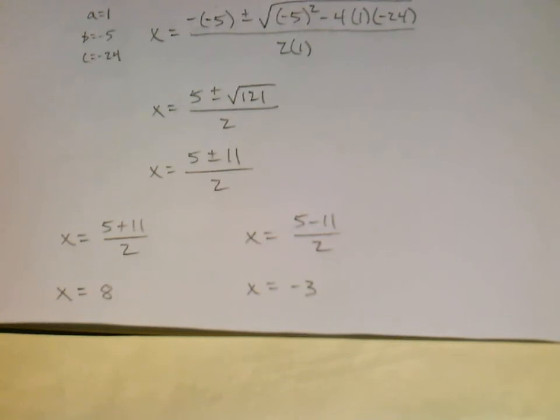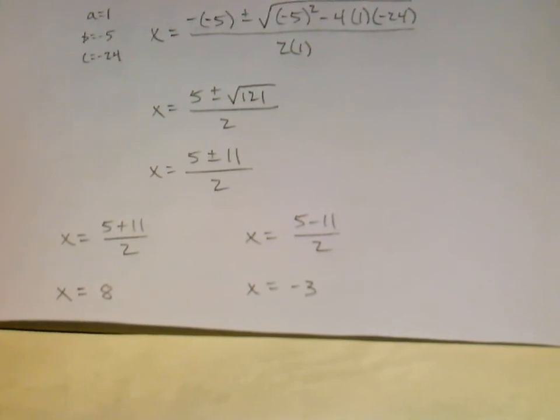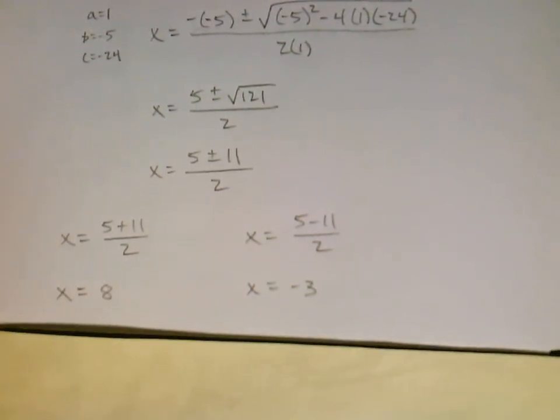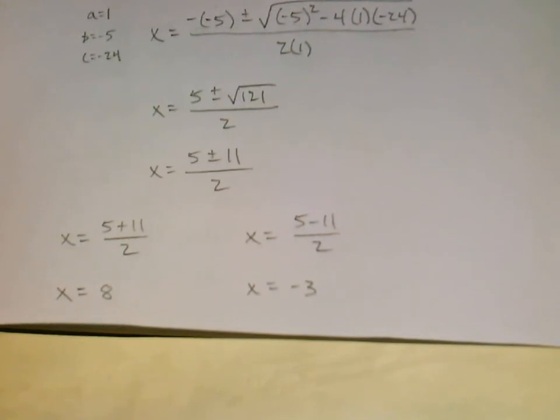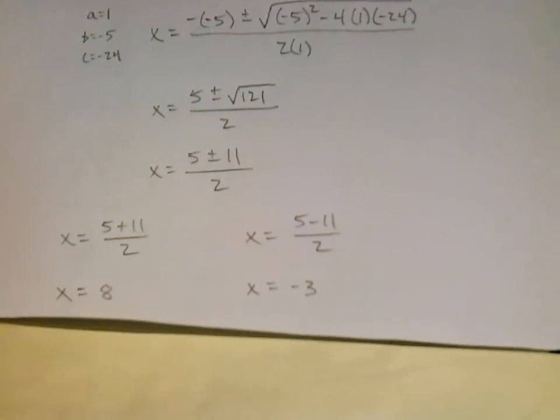Now it seems like we'd be done at this point. This is one of those moments as a teacher, I almost feel bad for students. I don't feel bad, but I almost do. Turns out only one of these is actually an answer. The other one is an imposter. You might remember the word extraneous. When it comes to solving logarithmic equations, sometimes extraneous solutions pop out. So how do we know?